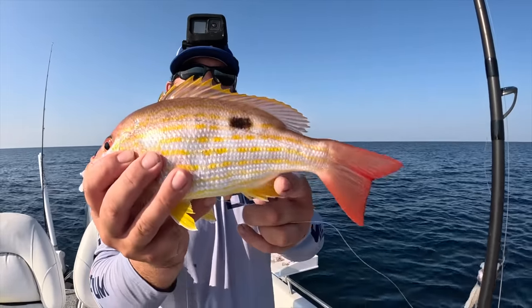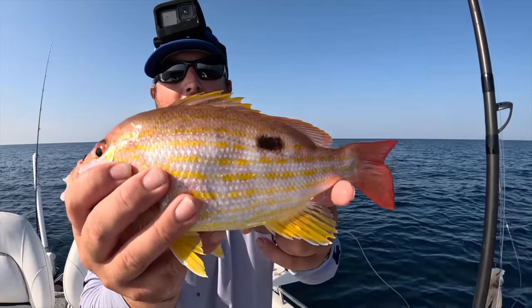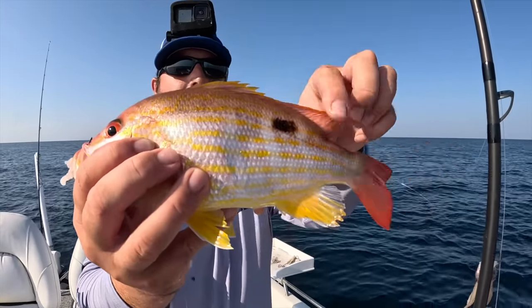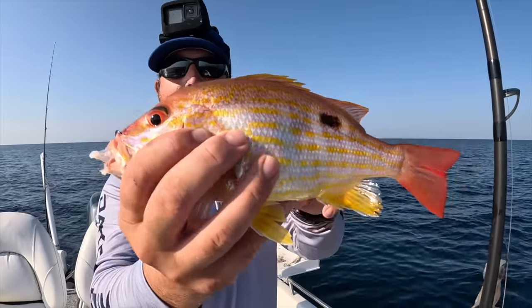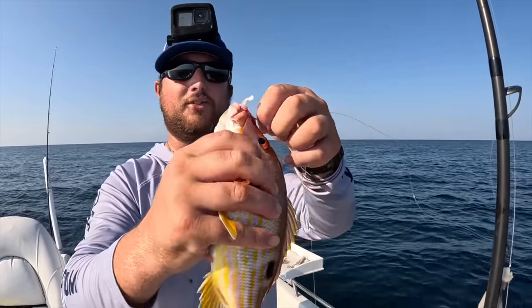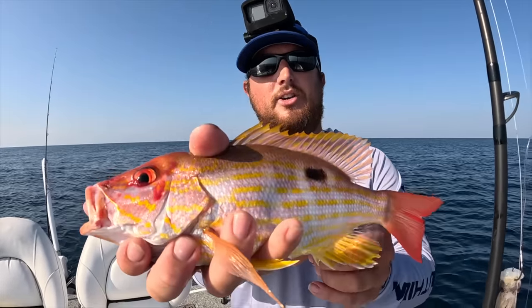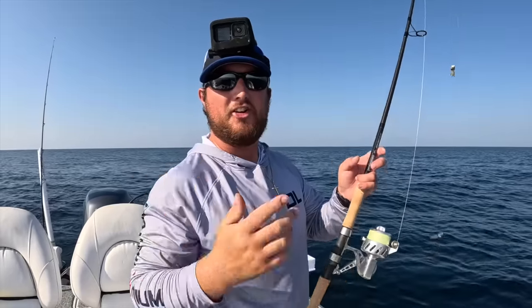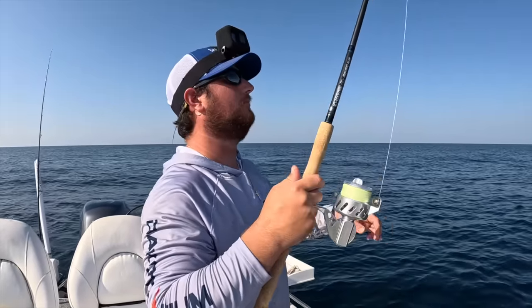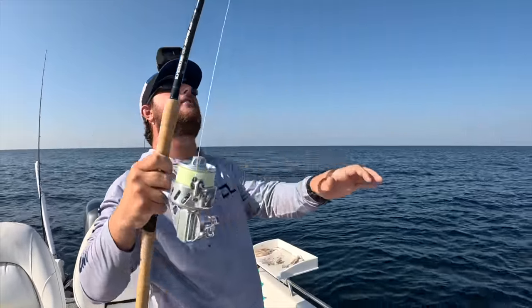They only have to be 8 inches here in Alabama. It's one of the finest eating fish that comes off this reef, in my opinion. And they're beautiful colors too. See the yellow going through that little dot? That is awesome. We're gonna keep this one. The limits on these pretty much add up to your 20 reef fish aggregate. Heck yeah, y'all. So it's only 8:30 and I already have a pretty nice cooler full. I've rebaited up with some more of those squid tentacles and dropped down again.